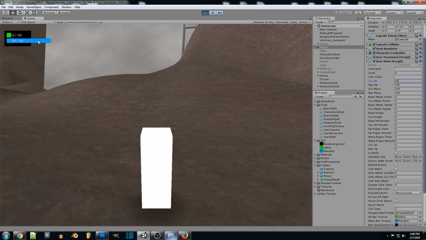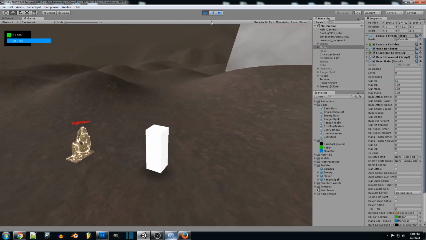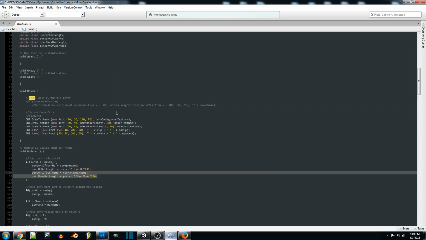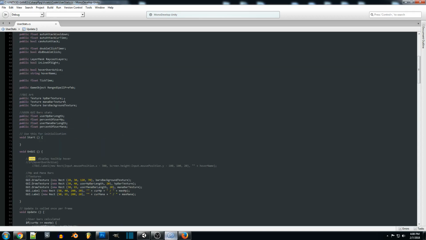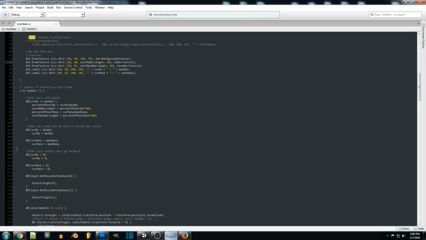So yeah, that's a simple way to set those up. I guess this would be more handy if you're doing an XP bar at the bottom, because XP bars would mostly extend really far along the bottom of the interface. So yeah, those are the different ways of setting that up. If you want to include a bunch more stats, all you'd have to do is create something like percent of user XP, user XP bar length, and you just add in the extra stats and all the extra stuff that you want, about the exact same way that we set up here.